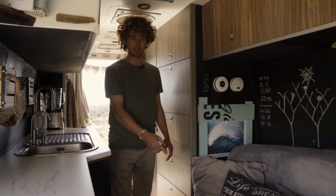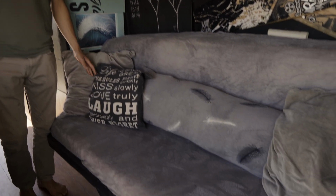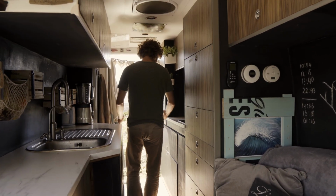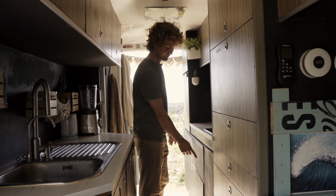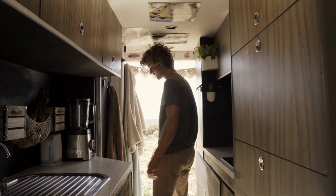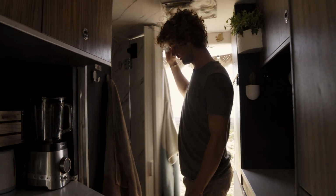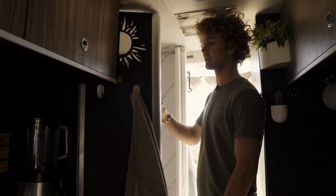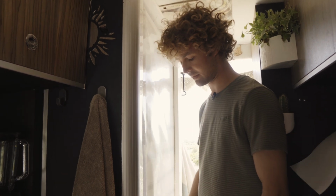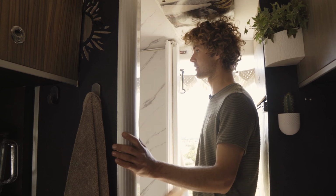The bed is in the front, which is a couch obviously now, and it slides out to a 1.40 m bed, and that leaves a lot of space over here for a very spacious kitchen, but also a lot of storage underneath here. The fridge is over here, and one nice feature, which is also super spacious, is this shower. It folds out, so just a few magnets over here, slides out like this, and you close the curtain like this, and you have a pretty spacious shower inside, and it's super solid.